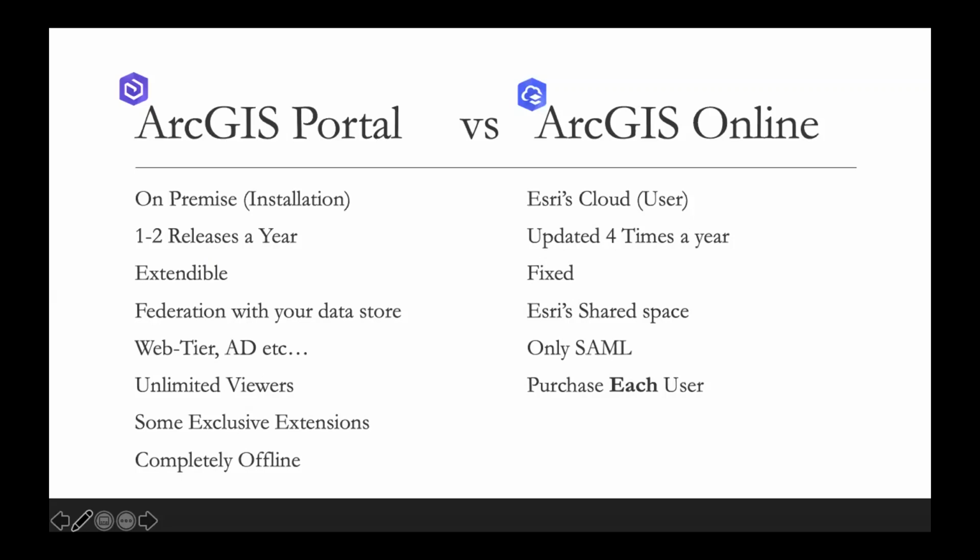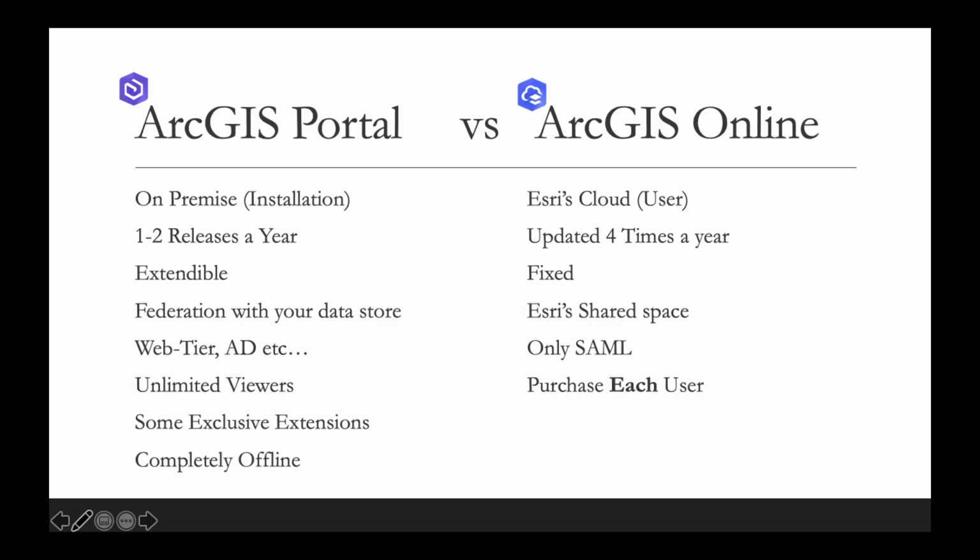Now, also with ArcGIS Online, and maybe this is one of the downsides of ArcGIS Online, you have to purchase each user of ArcGIS Online. Whether it's a viewer, an editor, or a field worker, or all that other stuff they've talked about, you have to purchase every single logon. With Portal, they allow you to have an unlimited number of viewers. If you've ever gone through the process of installing Portal, you'll know that you go through how many users do you want, and you can have as many as you want. You can say 1,000 or whatever, because at that point, it's really based on your hardware and what your hardware can handle.